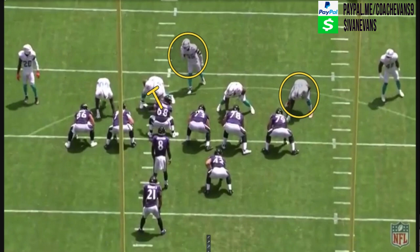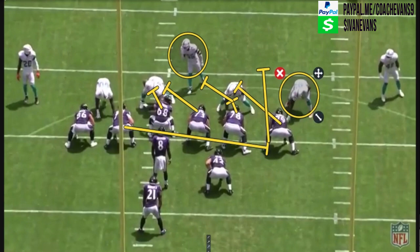There's your down block by the center, down block by Yonder, and they're going to double-team if anybody shows up. You get a down block by Stanley and Orlando to that backer right there — the one that's highlighted. You should get a stabbing hinge by your tight end, and Bozeman's going to pull around to kick out the play side linebacker. As you'll see, there ends up being no play side linebacker inside the box.